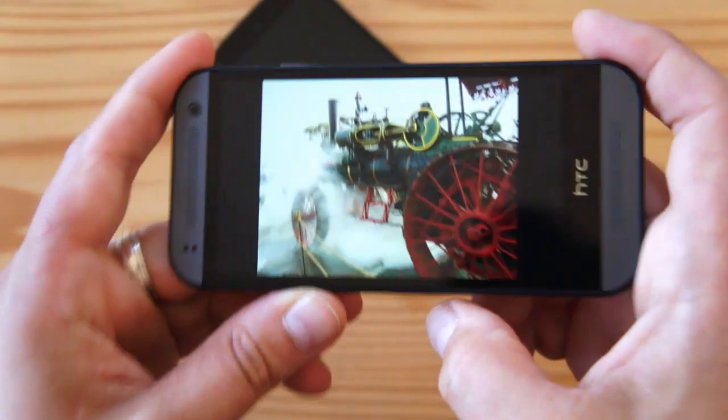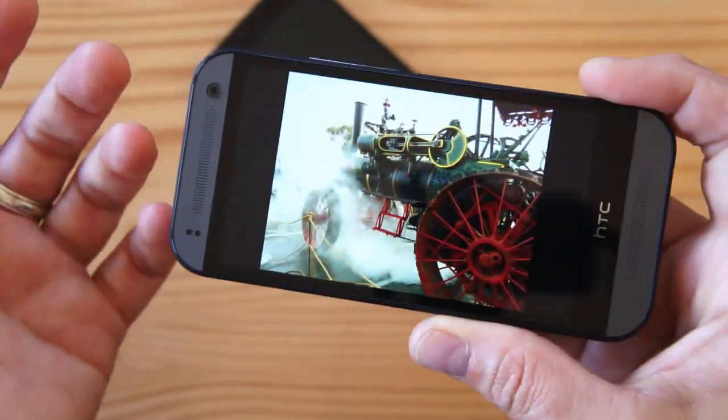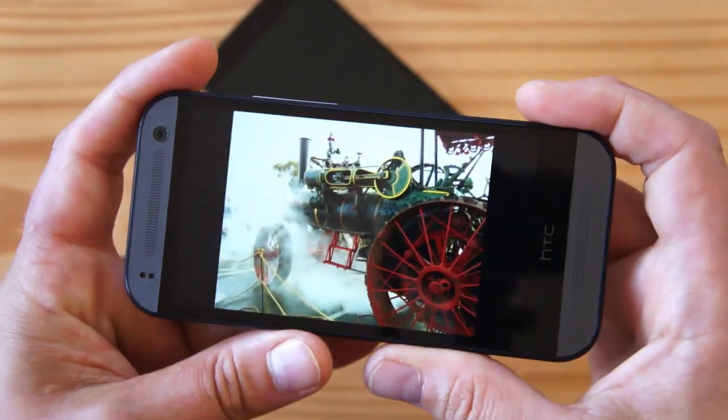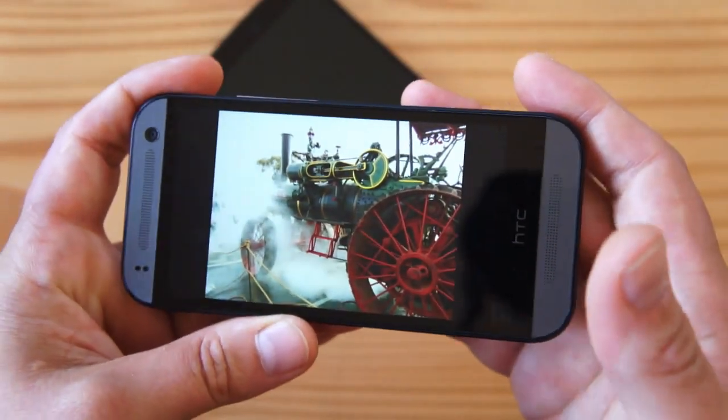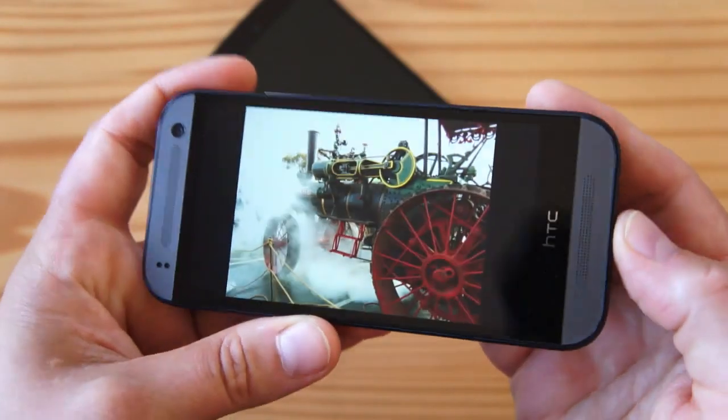So here's, you know, here's the beef. This is 13 megapixel f/2.2. The M8 is 4 megapixel f/2.0. Yes, the M8 gathers more light. Yes, those pixels are larger. But really, do you gain that much?